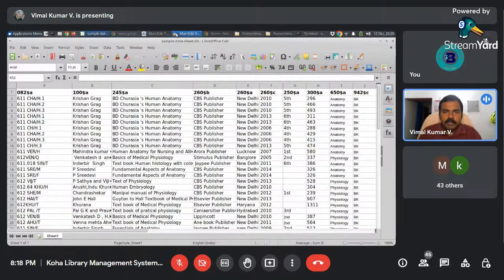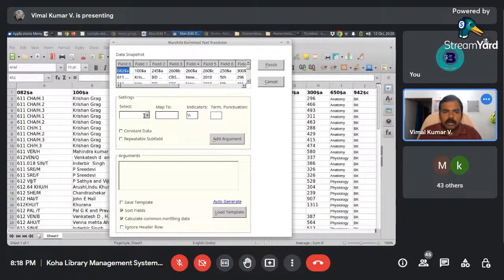This column contains call number. See, select field 0, map to 082A. We map to 082A. Then click on add argument.